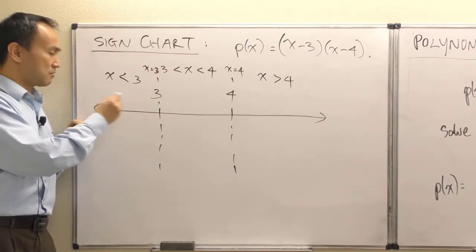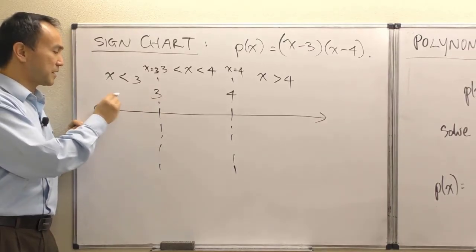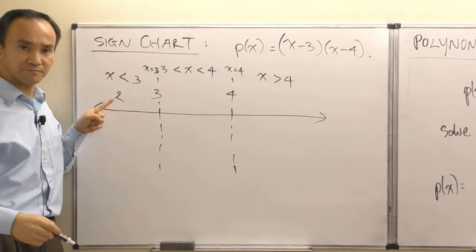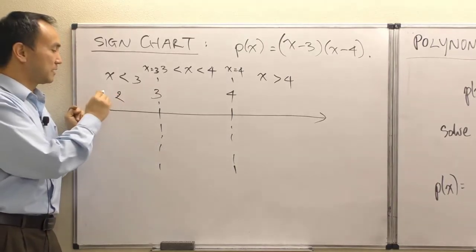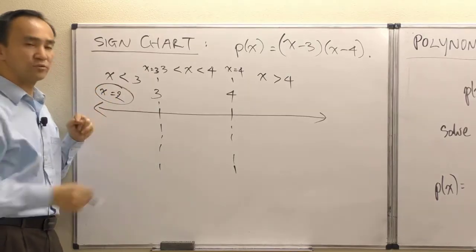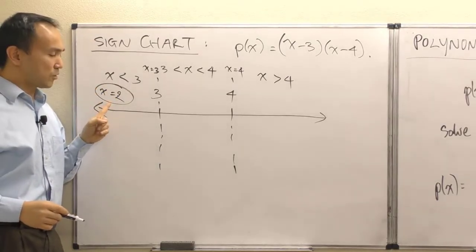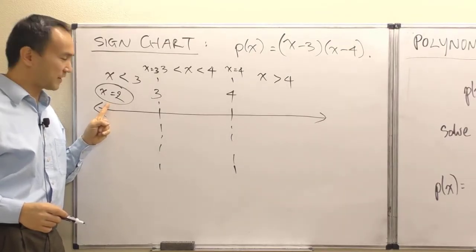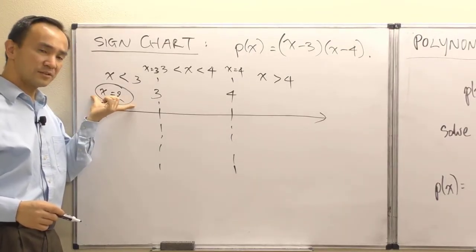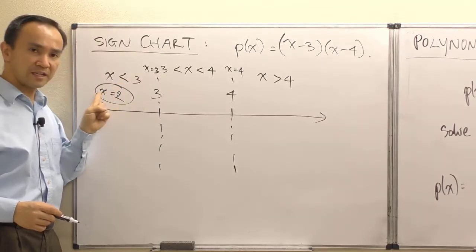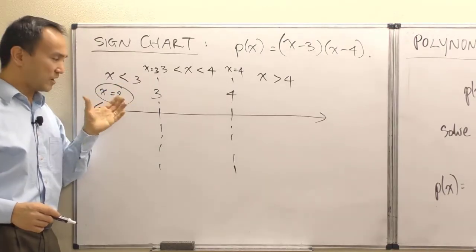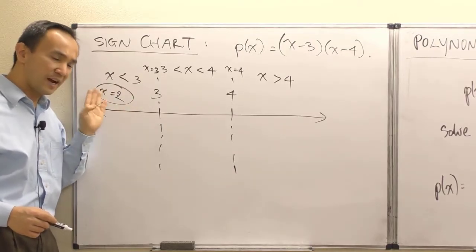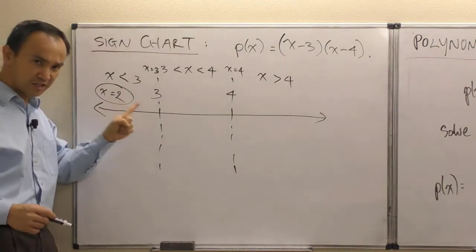Okay, so now I can just pick a value, let's call that 2. Pick 2. This is a value that we picked. We picked x equals 2. Now I am going to substitute this selected value. Remember, we picked this value simply because it's less than 3 and it's in this interval. Whatever happens to this value after we evaluate it, it's going to represent other values as long as the value is inside of this interval.